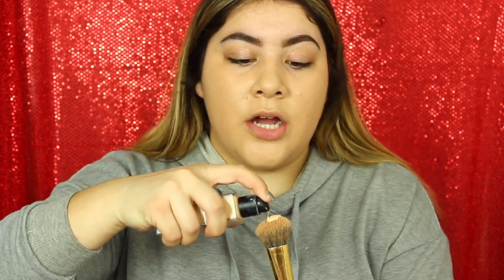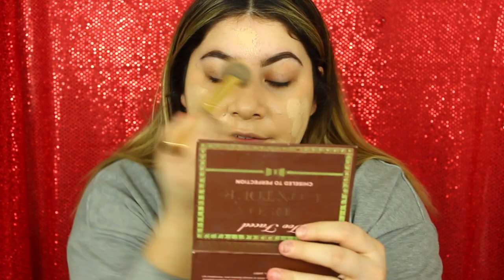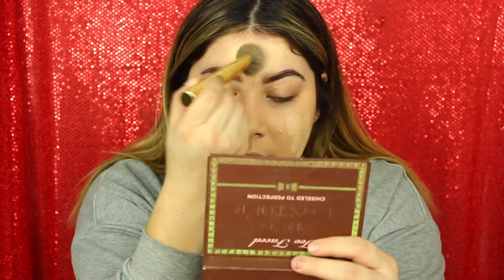and once it's semi blended into my skin, then I'll put the NARS one right on top. For the NARS one, I'm just gonna pump that right onto my brush because it's not a whole lot that I'm using. It's literally just enough to even out the color. So I just do that everywhere. And honestly, I feel like my forehead's really small. I can't ever do anything without it messing up my eyebrows. So I'm just gonna go ahead and blend this out and mix them together.